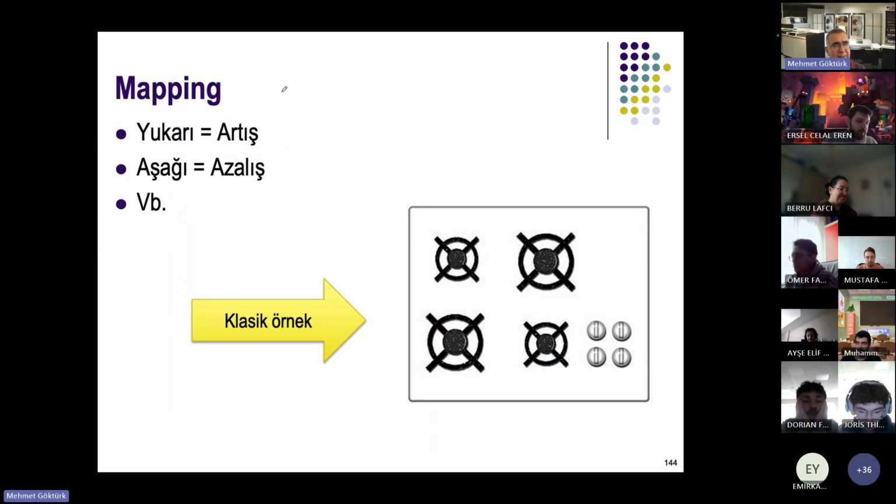The second thing that Donald Norman tells us is the mapping. For example, this is a stove. This one controls this burner. The other one controls these two. So you don't have to look for the signs. You don't have to discover which one is operating which.